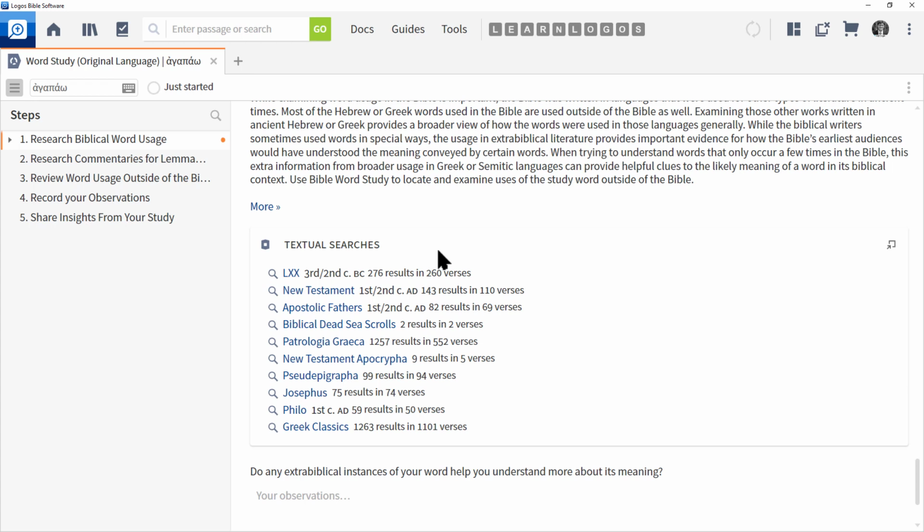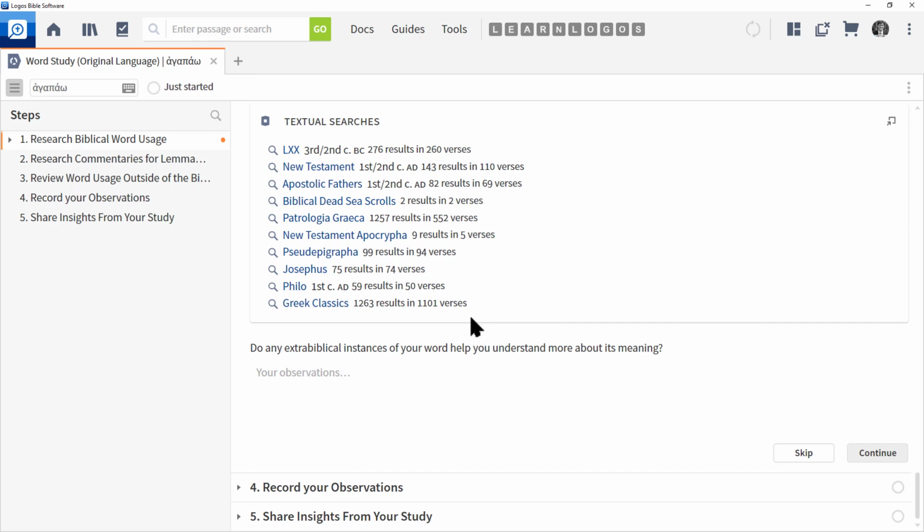They may use the Greek word a little bit differently because, well, it's a different context. So these resources in your library are additional resources. They are not the final definition and meaning of the word, the context of the word in the biblical context is, but it can shed light on the range of meaning and how the word could be used. That can be very useful.